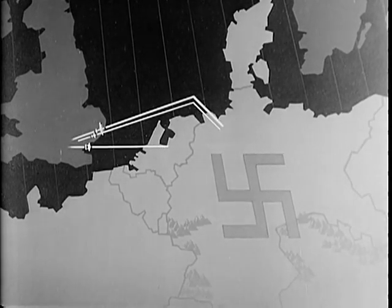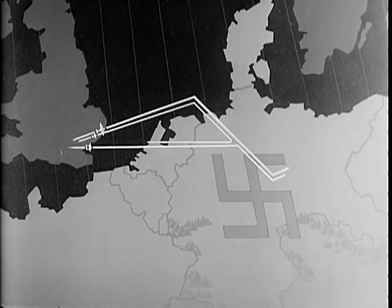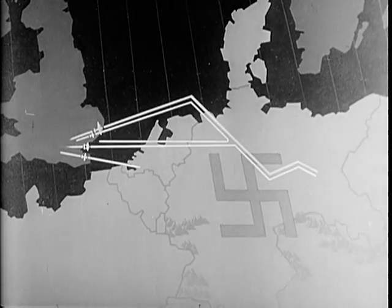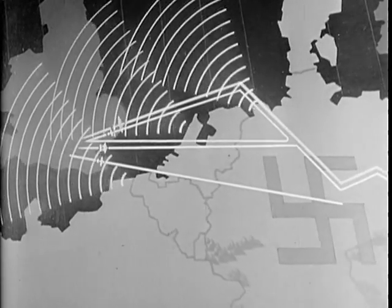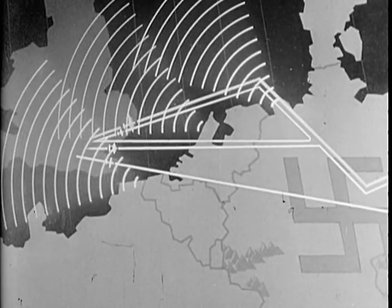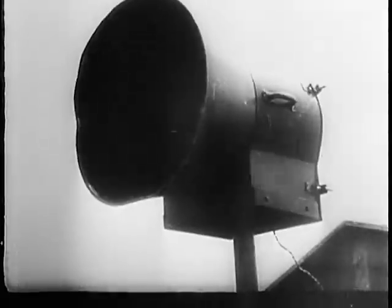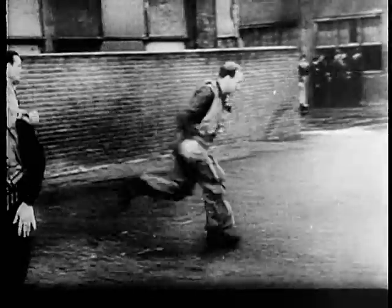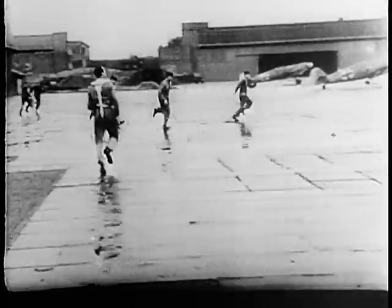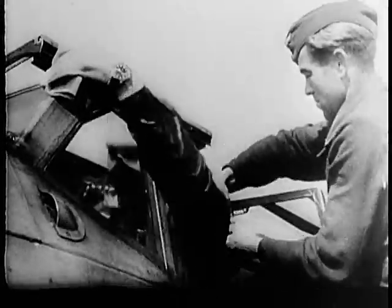It took planning, leadership, and most of all, it took individual fighting skill and courage to match the enemy's tactical advantages. Forewarned an hour and a half by his radars as our bombers gained altitude over England, he had plenty of time to mass his fighters at his chosen point of attack and to outnumber our escort at anything from 2 to 1 to 10 to 1. This captured film shows how quickly the 109s and the Focke-Wulf 190s got into action. They were as grimly determined to stop these great daylight thrusts into their industrial heart as our bombers and fighters were resolved to press them home to the hilt.